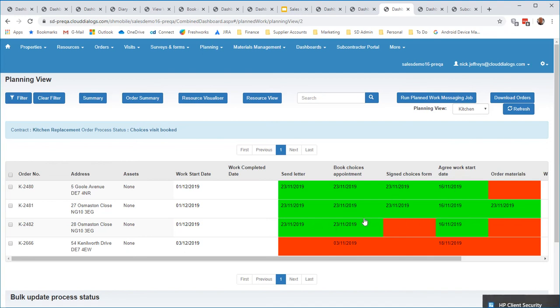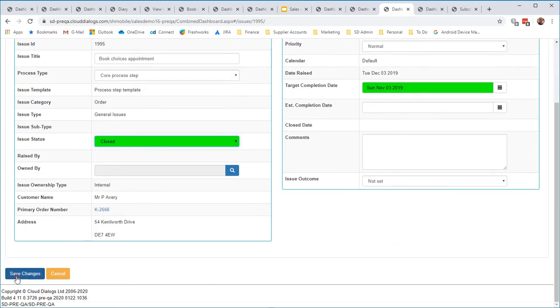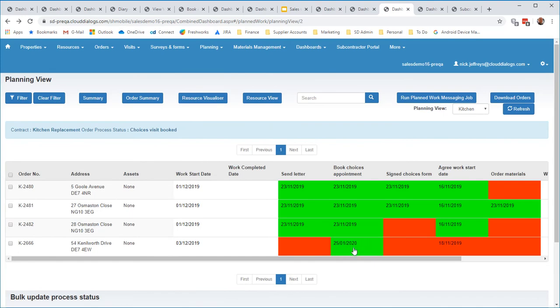And this screen is just telling us where all of the steps were completed and if any of them are overdue. So we end up with detailed information, and if I want to, I can just come in very simply and say that that's been closed, and that will then update the step and record the date that that happened.